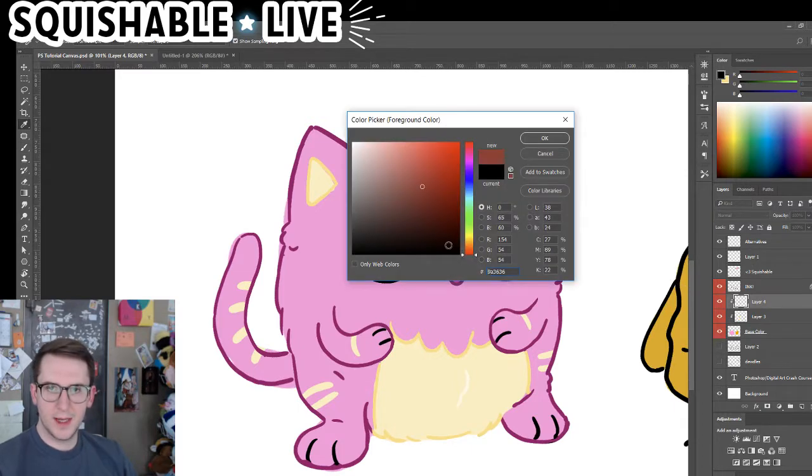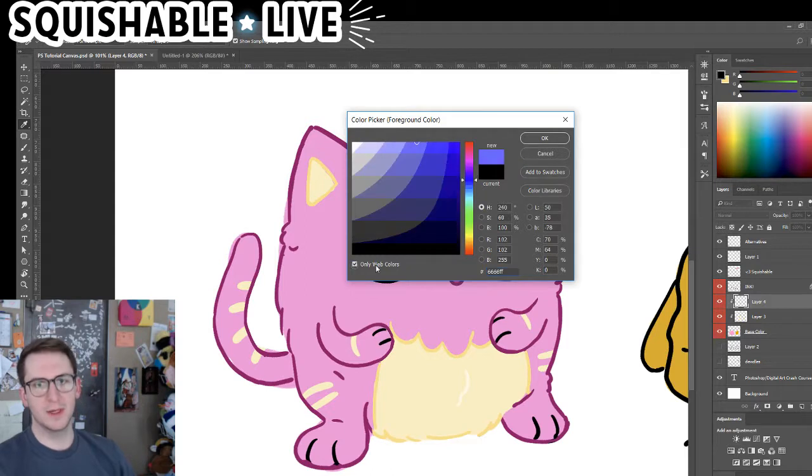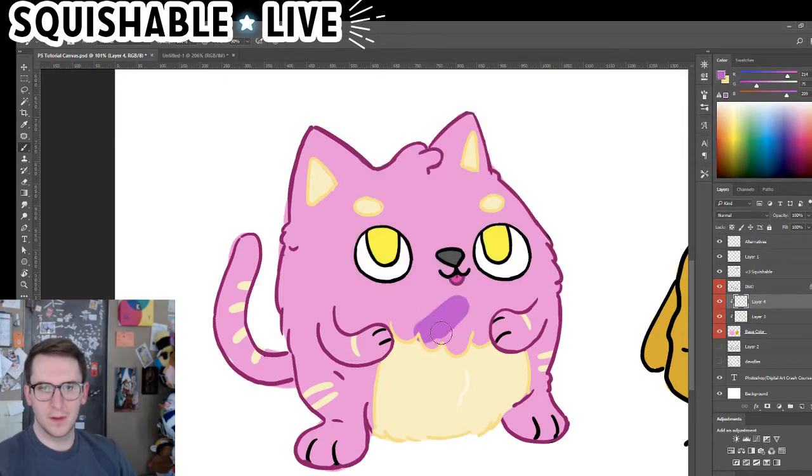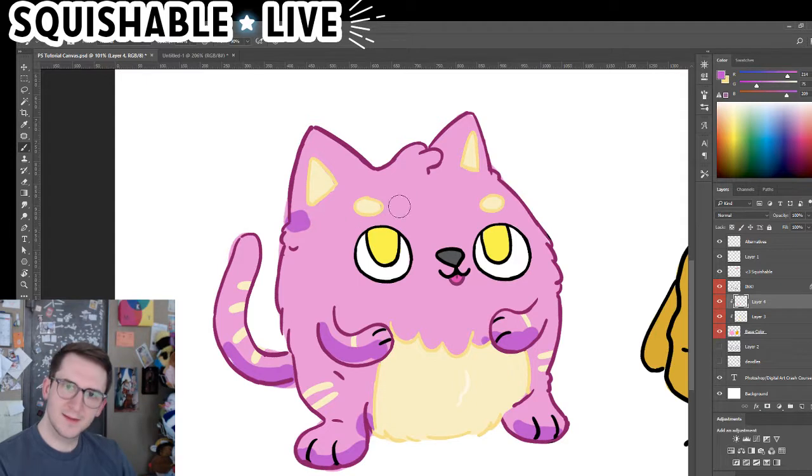And say I want the shadows. Shadows are usually cool, so I'm going to take the pink of the cat, make it a little cooler, make it a little darker, and do a rough shade. So like shadow, shadow, shadow, boop. Probably going to spend more time doing this than I am on this.